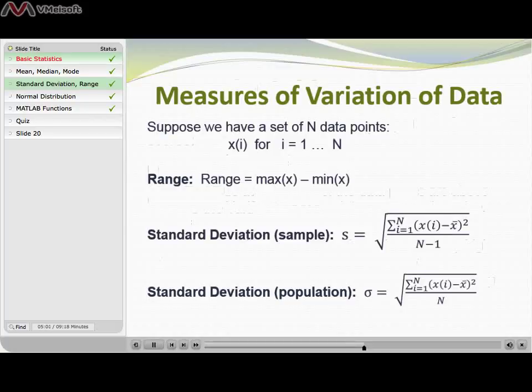Now one thing that you can see about standard deviation is that it always has to be greater than or equal to zero. The higher the standard deviation, what that would mean is that the data is varying much more away from the mean. If the standard deviation is small, that means that most of the data points are clustered right around the mean. The only way I can get a standard deviation of zero is if every single data point was exactly identical to the mean or the average.